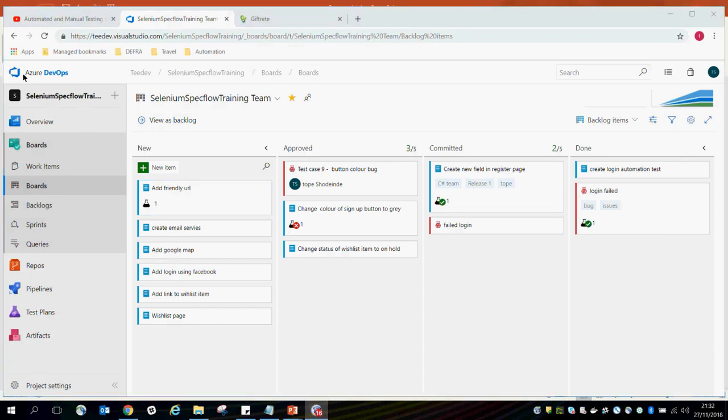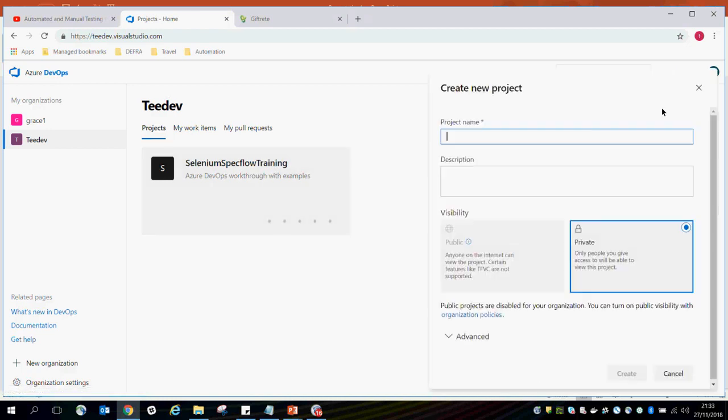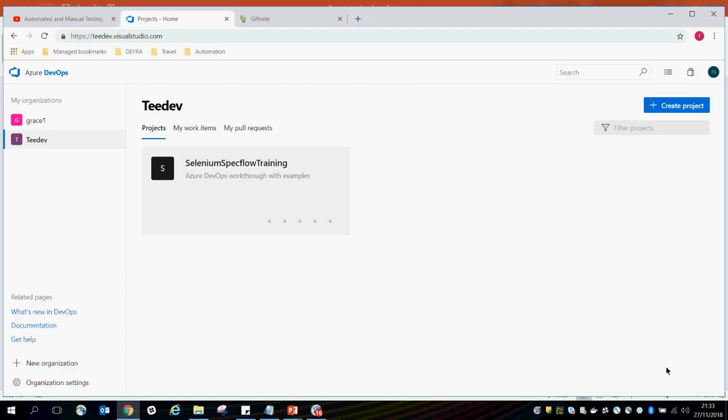What's showing on my screen now is Azure DevOps, and basically this is the landing page where you have your project here. Now you can create a project by simply clicking on this button and then giving the project's name and the description of what you want to call your project. Now I've already created a project which I've used previously, and I'll be using that tonight as well.